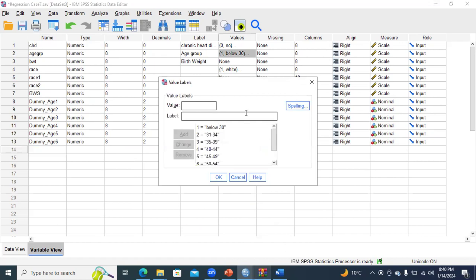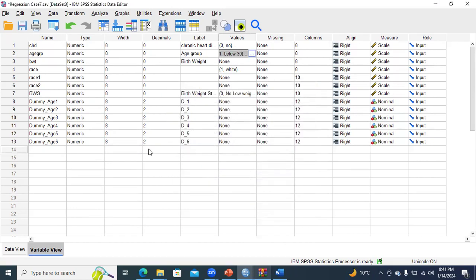What is that dummy? As we have used the first category as a reference variable, we need to create the 7th dummy using the 8th category, which is greater than 60. So we can use 8 as the old number.